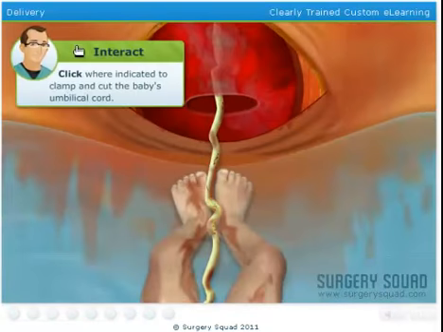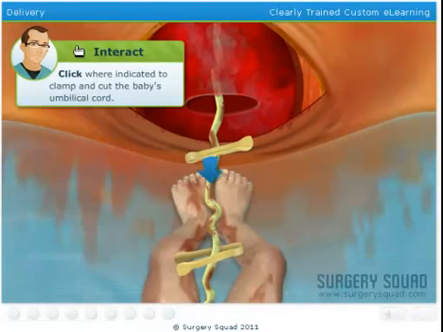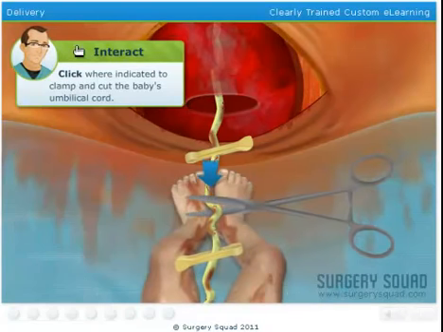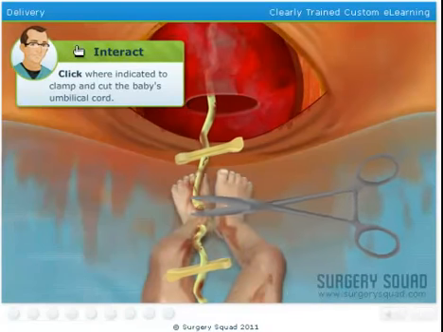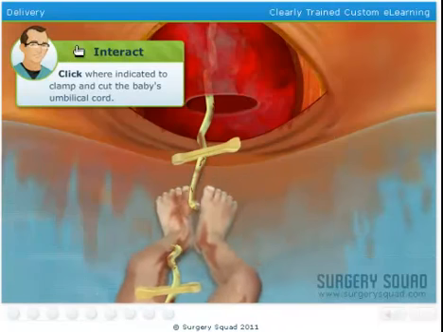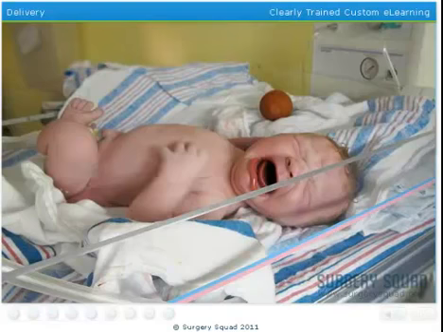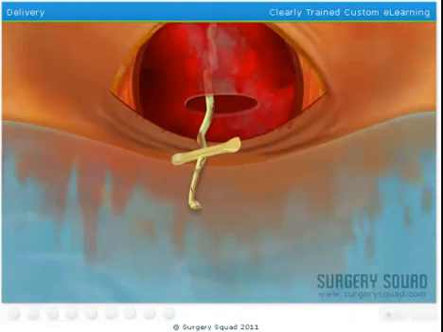Clamp and cut the baby's umbilical cord in order to detach it from the placenta. It's a girl! Congratulations! Our team of nurses will take the baby to be cleaned, weighed, and examined before allowing her mother to hold her. In the meantime, we need to remove the placenta.